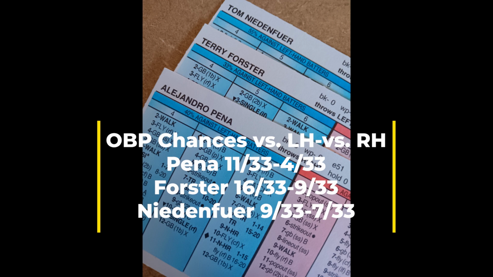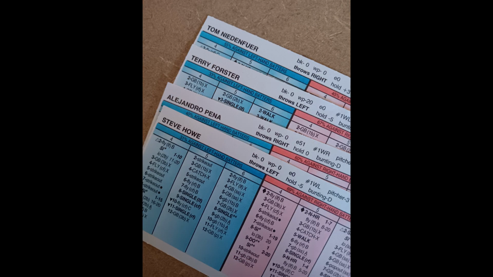And then you also see Tom Niedenfuer's numbers. His numbers check out pretty good. But overall, it's a bullpen where you can have a little bit of trouble getting the ball from your starter to Steve Howe, the closer. You could do a little mixing and matching with Alejandro Pena. He's more than capable of coming in and getting out some right-handed batters.